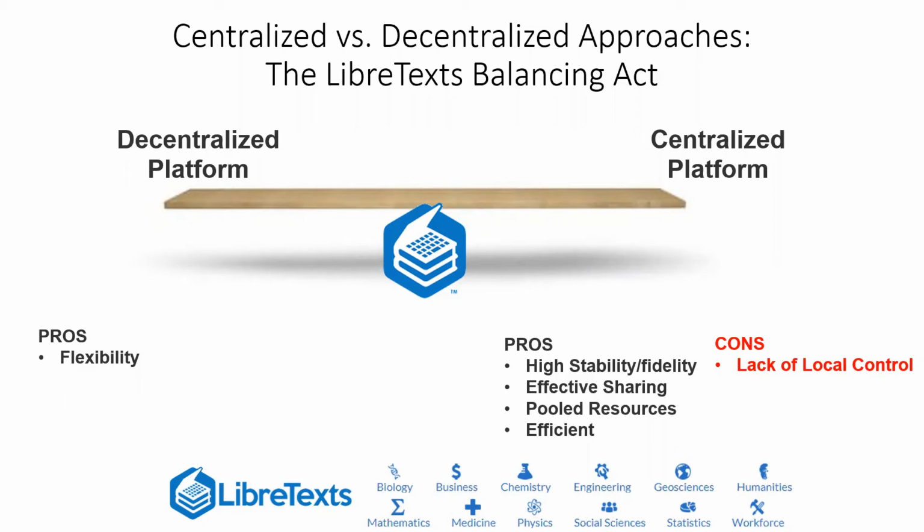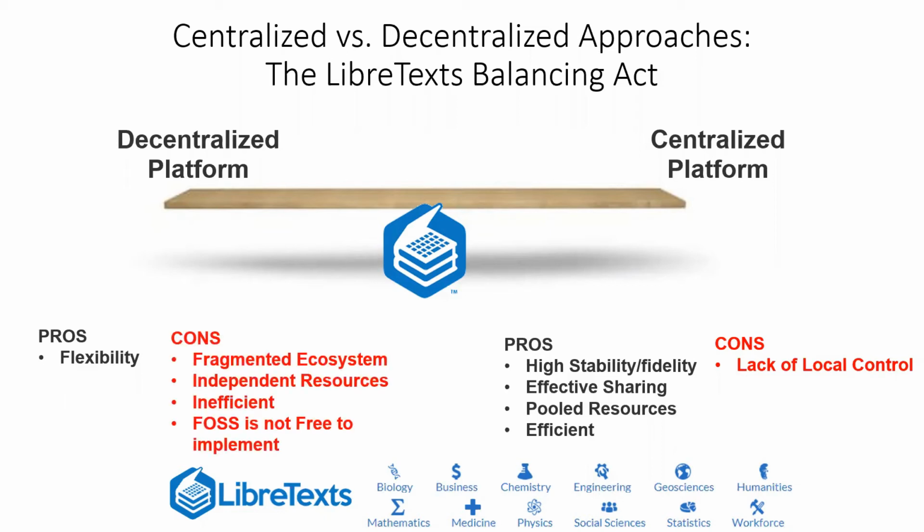The most popular decentralized approach in OER is Pressbooks, if you're familiar. However, it has negative aspects from our perspective, in that it generates a fragmented ecosystem. So there's lots of content distributed all over the place. It requires independent resources, and this is one I mentioned before. FOSS, free and open source software, is free, but it's not free to operate.